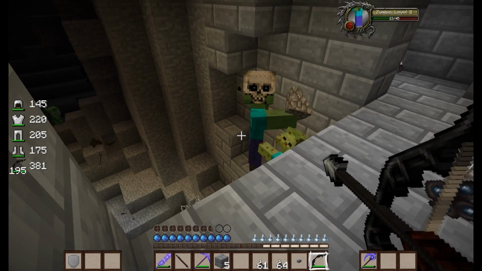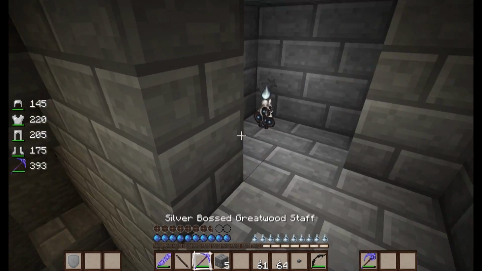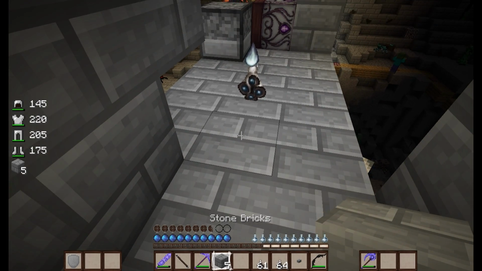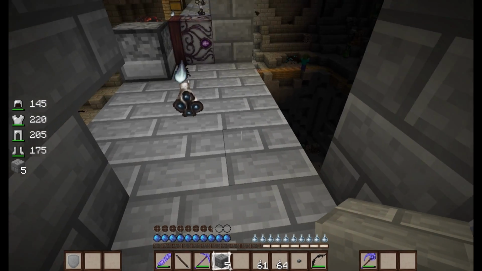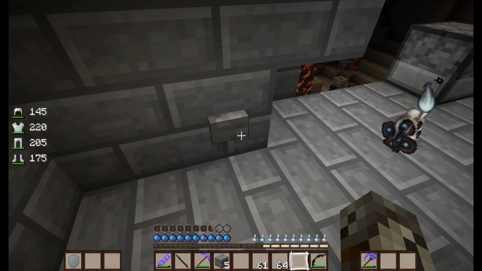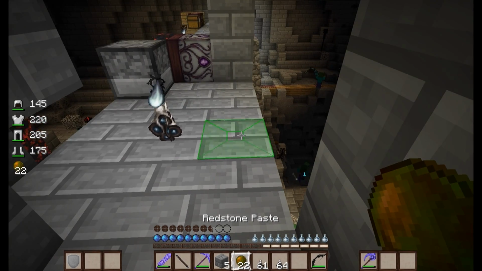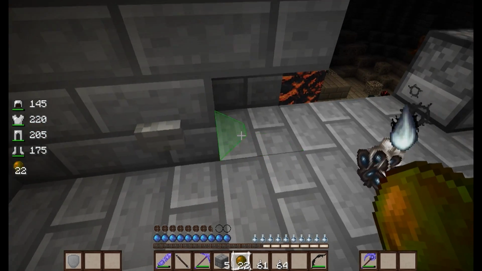Hey, buddy, it's not Halloween. Okay. Alright. What I was saying... Hey, Zeth, you can't do this in vanilla. Yeah, you don't have to fight explosive arrows in vanilla.